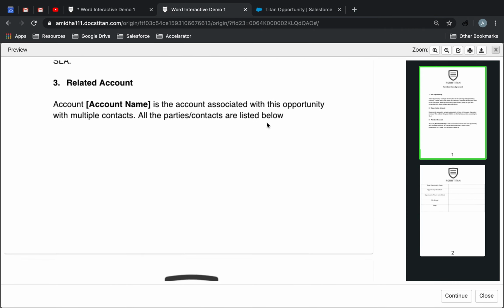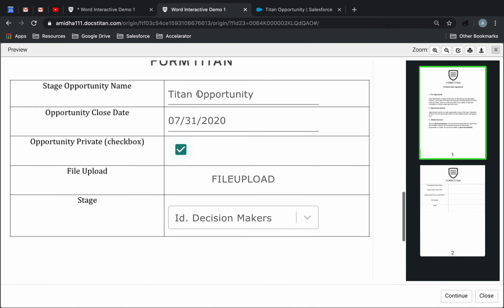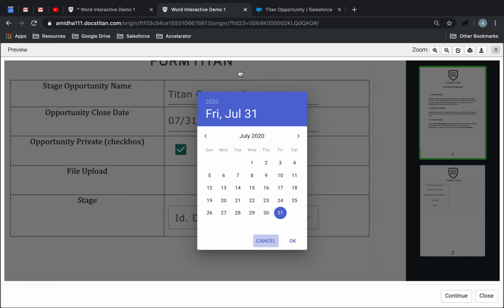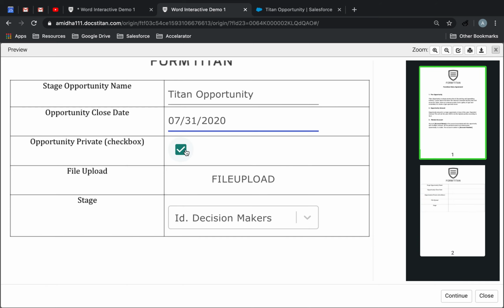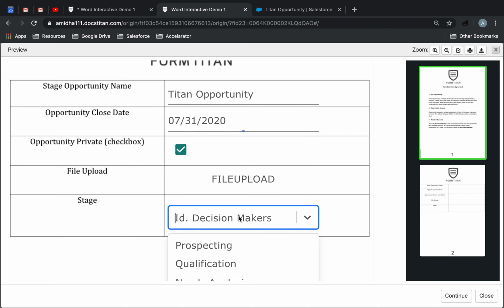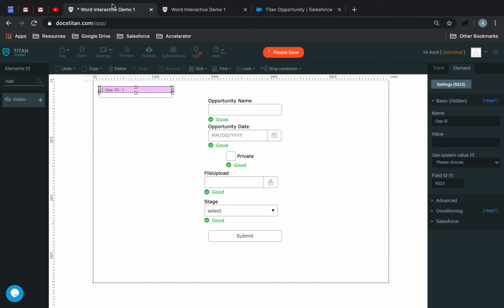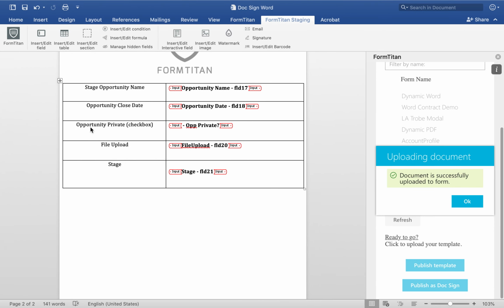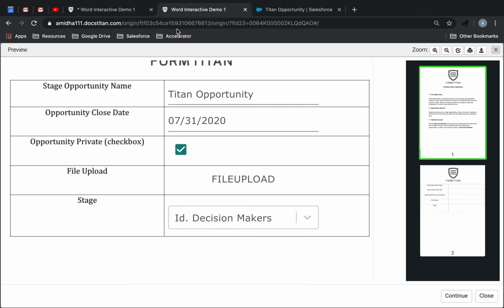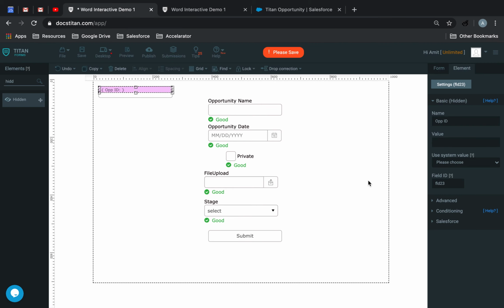All right, so here's my document, and you can see there are a bunch of fields with different data types. You've got dates, opportunity name, checkbox, file upload, different pick lists. Now, there's another thing I want to show you, which is you can make conditions and have those conditions automatically transferred to the document. Let me show you how.